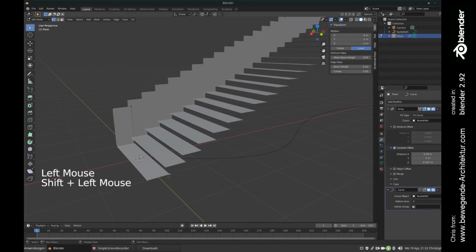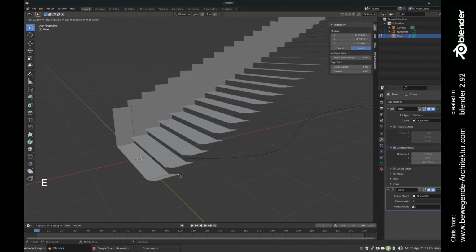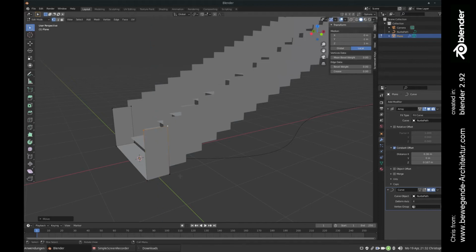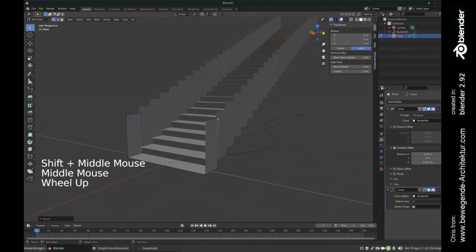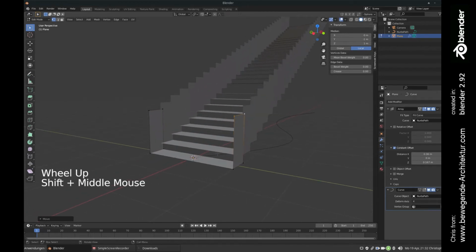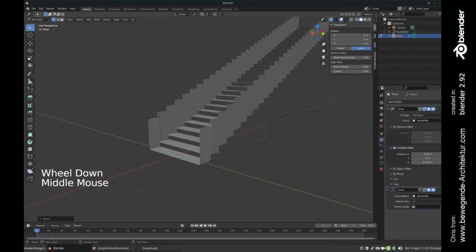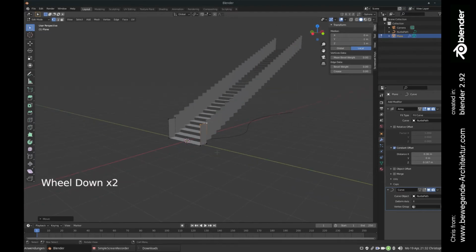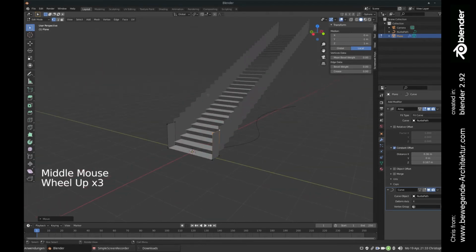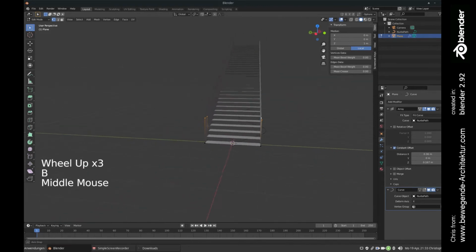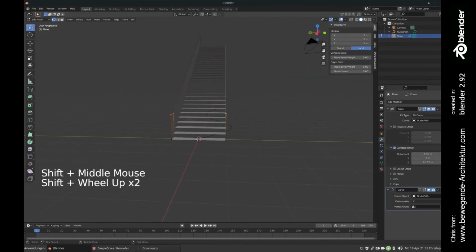We're going to select these 2 points. I'm pressing E. I'm going to press escape, G, type 1, and we have exactly 1 meter of height. Just follow your local rules. So basically a rail is between 90 centimeters and 1 meter height, except you have more height if the whole stair is over specific heights, and you have more complex rules, but we don't go into this in detail right now. Just check your local rules.